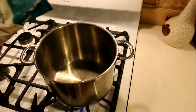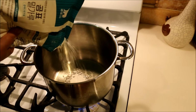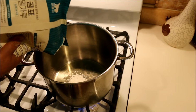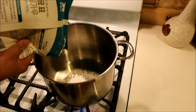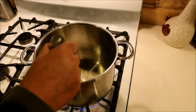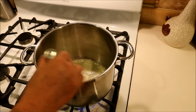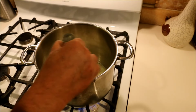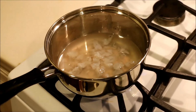Well, the first step to this amazing shrimp soup is to make up a little roux. So I've got some vegetable oil in there and I'm putting in some just regular bleached flour that we're going to use to make our roux. Bring the heat up there, and we don't want to burn this, of course. This is going to be a nice little roux. So make sure you don't burn it.